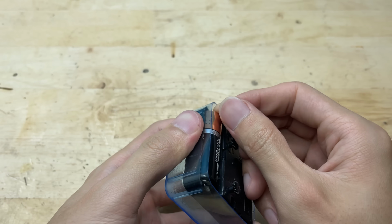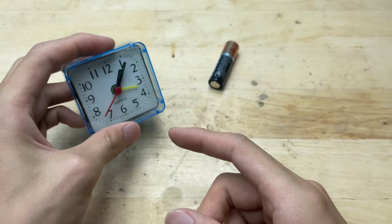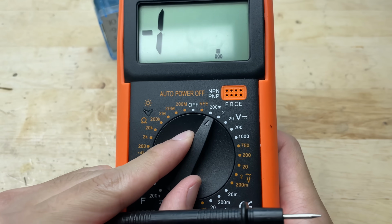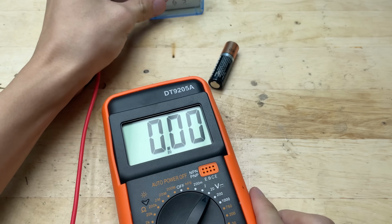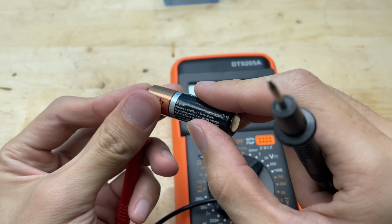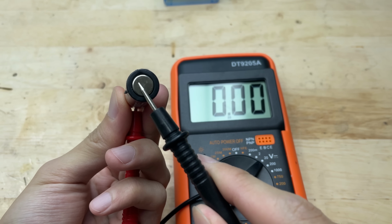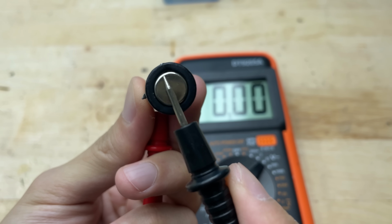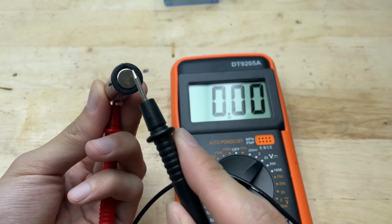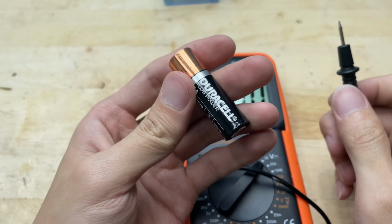Chances are it's just a dead battery, nothing serious. Let's grab a multimeter and check the battery's voltage. This quick test will tell us whether it's completely drained or still got some life left in it. Using a multimeter, I checked the battery's voltage, and it read 0 volts. That means it's completely drained and definitely can't supply the tiny bit of energy the clock needs to tick.